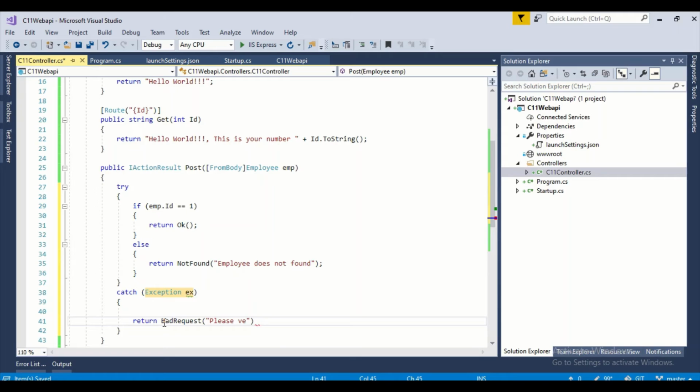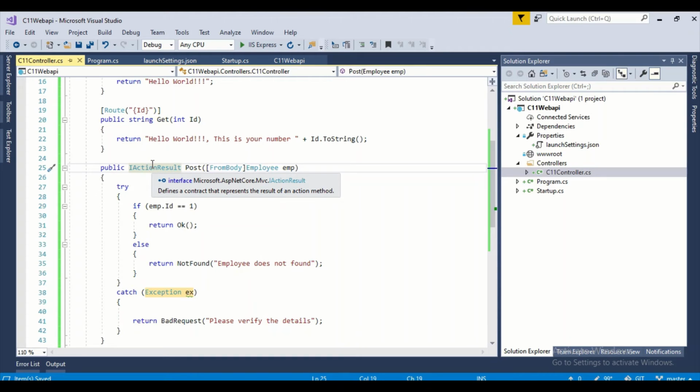Please verify the details. So in case the employee ID is null or due to different scenarios, if any exception occurred here, then we need to pass it back as a bad request. So this is how we can pass the response status to the user. In those cases we have to go for the action result interface. This is the abstract class.